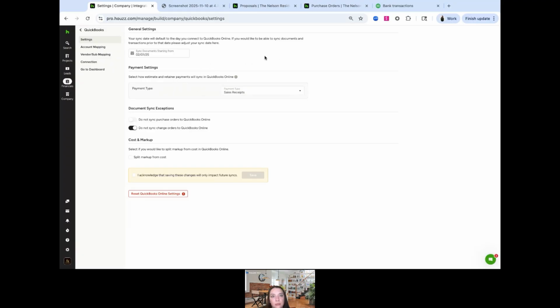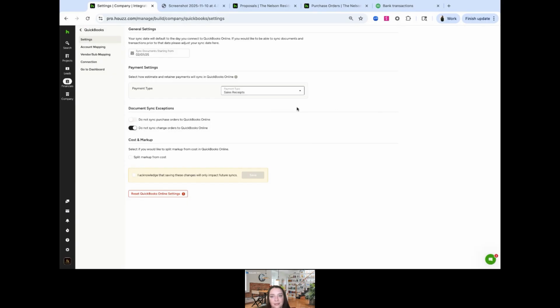So essentially I'll just briefly go over some of these fields. We have our payment settings. Whether you're taking payments on estimates or retainer payments, you can choose how these show up in QuickBooks. Whether you count them as an unapplied payment, you would see this in your financial reports as unapplied income until it's applied to an invoice.